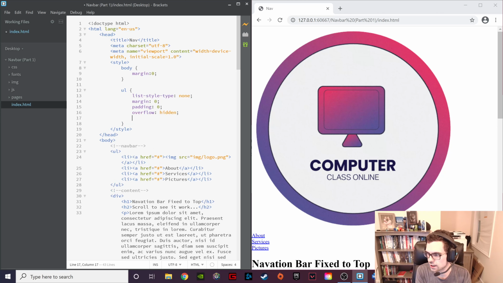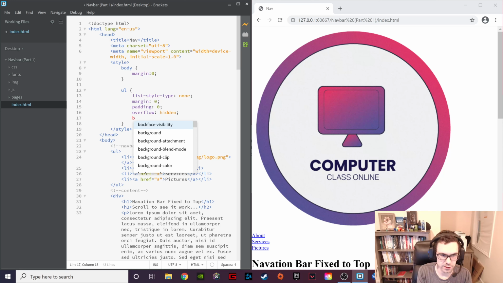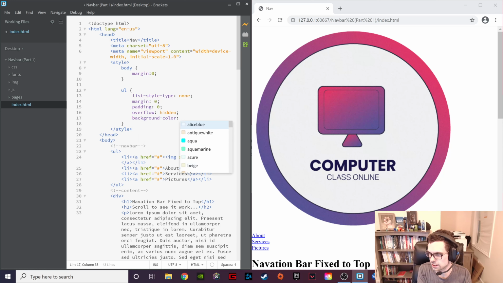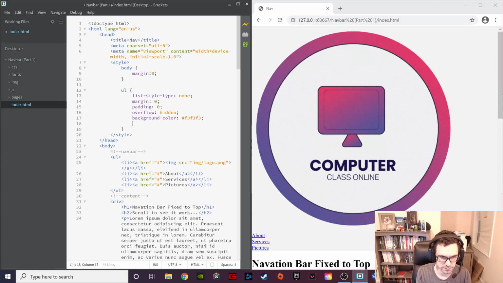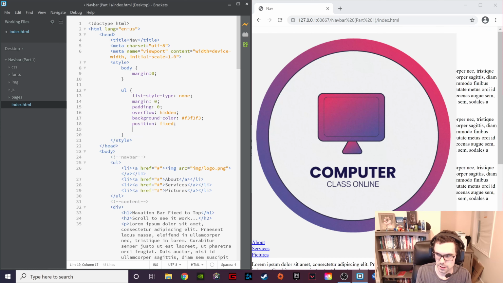And we'll set our background color. Again, I'm using the arrow keys. That's how things are usually done. To hash F3F3F3. And then you can see that's updating there. Position, we will set that to fixed. You can see already an update there.